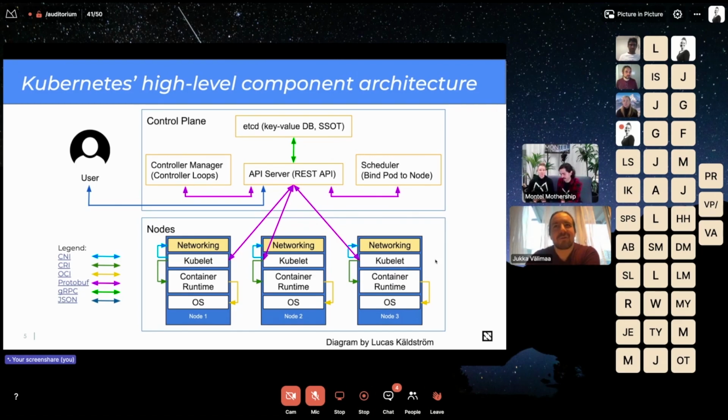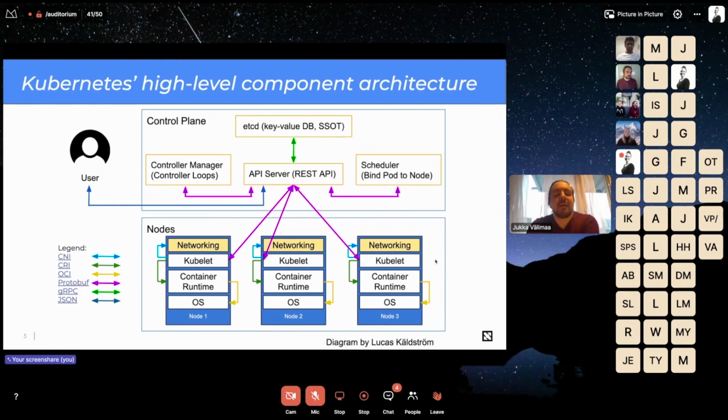We can think of an example of somebody using Kubernetes to, let's say, run 3 containers that run Nginx web server. The user sends the configuration that specifies that you want to run 3 Nginx containers to the API server. And the controller manager that is looking at what is happening through the API server sees this.